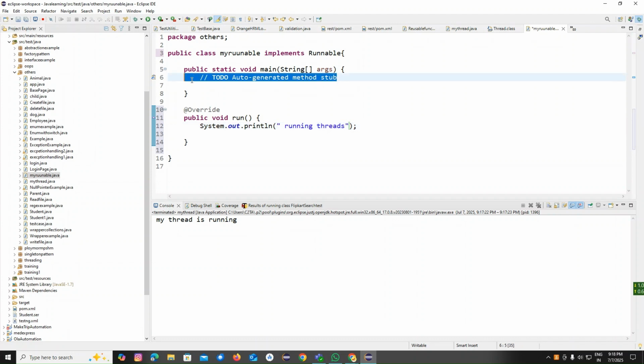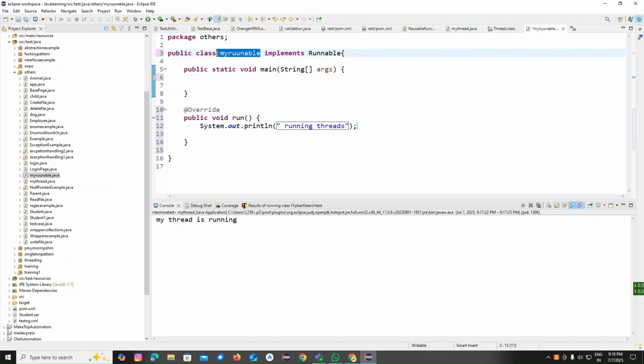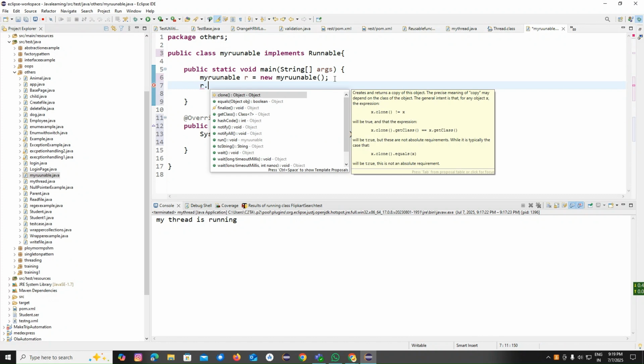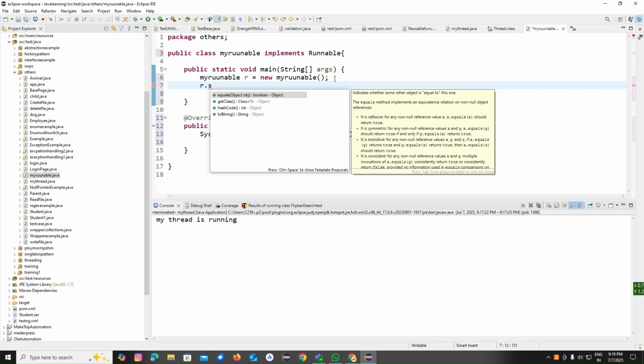Let me create an object for this one, MyRunnable r equal to new MyRunnable, and start it.